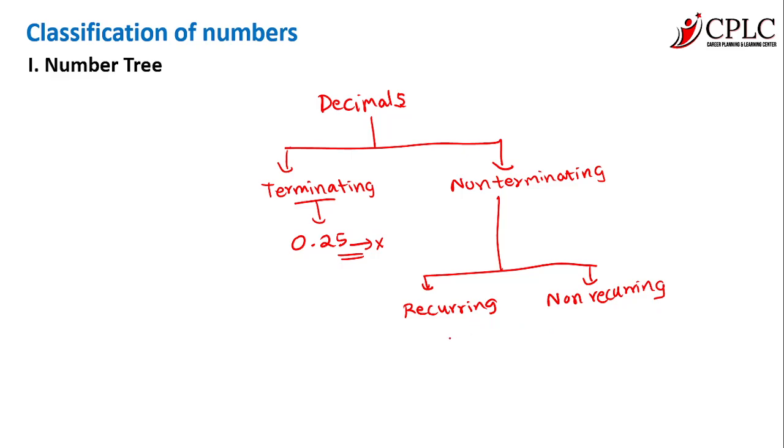So recurring decimals are those where one particular digit or multiple digits, a pattern of digits, keeps on repeating itself again and again. They are all called recurring decimals, normally denoted by the bar sign. Example 0.3 bar, which means 0.333333 and so on and so forth. Or it can be any pattern of digits that repeats infinitely. They are all recurring decimals. Then there is something called non-recurring decimals. Non-recurring decimals are the ones which keep on going and there is no particular pattern.